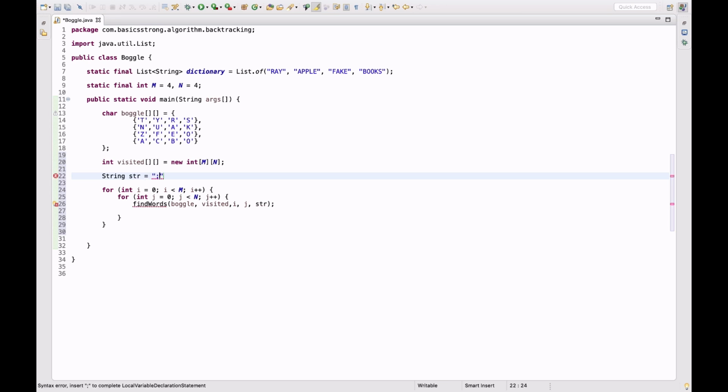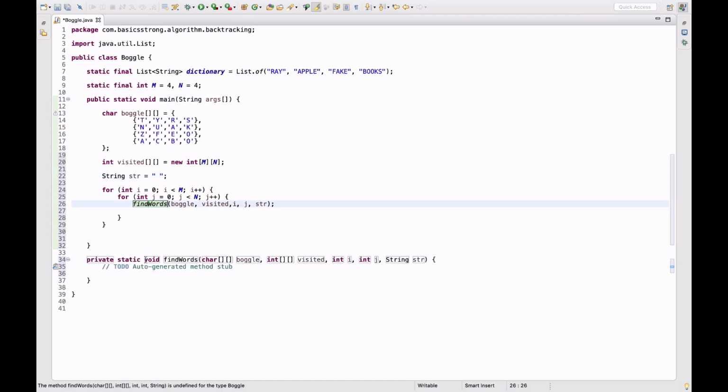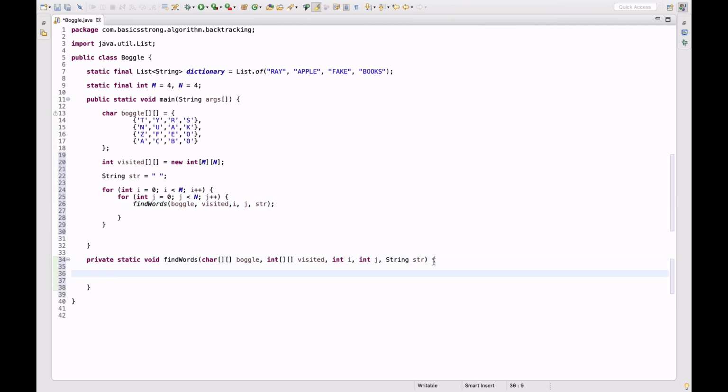And then inside the method we will take letters one by one from this Boggle. Let's create this find words method. Initially, for the first letter, we will set the visited cell to 1 to indicate that we have already traversed or taken this letter. So let's set it to 1 and include that letter in the word.